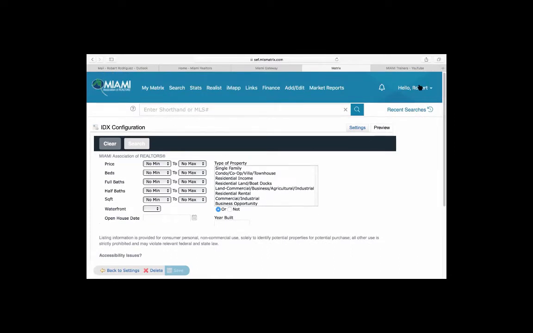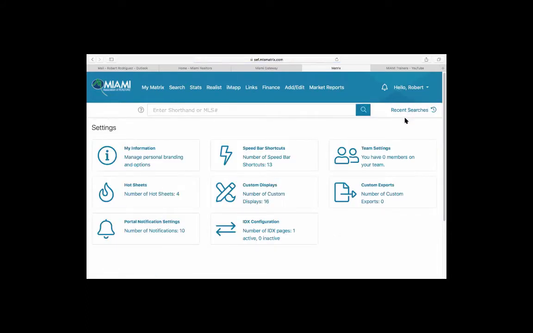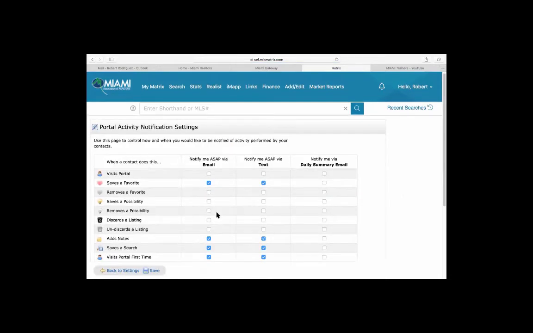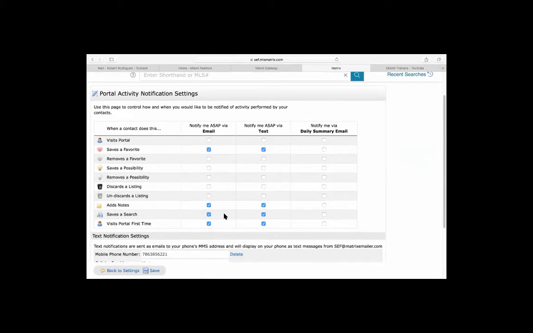And let's just go one more time to Robert and then settings. You do have here the portal notification settings to the left. This is also very important for your Matrix settings. In your 4 classes, you are going to learn about customer engagement.